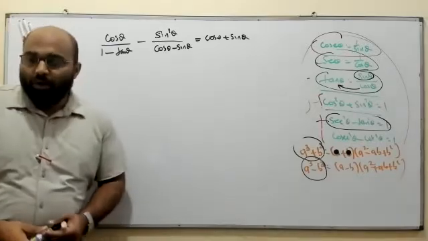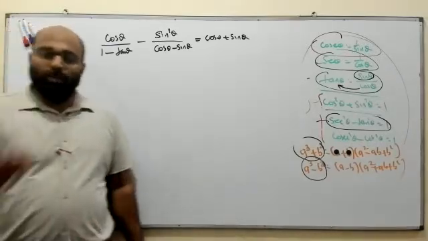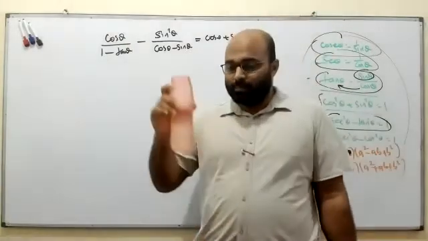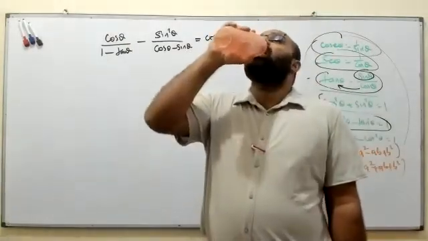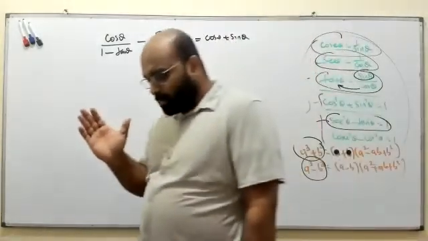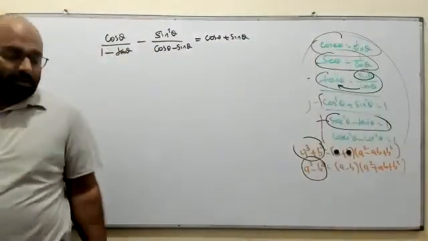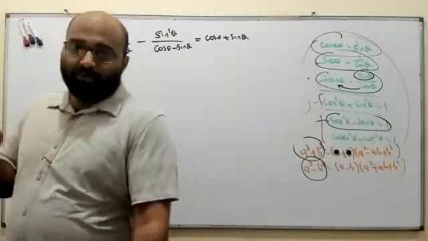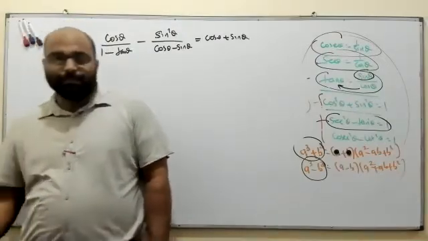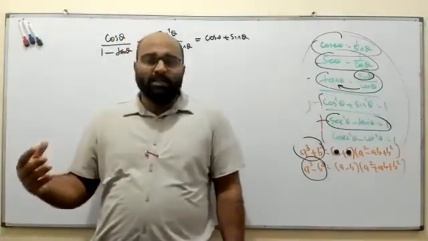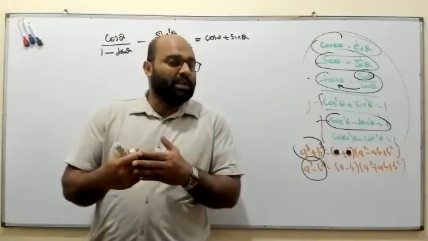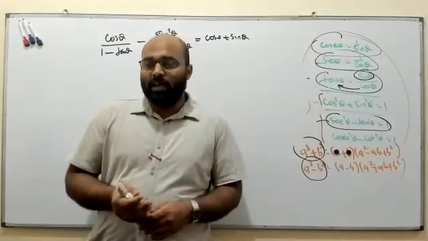You don't care about what you want to get in RHS. That will automatically come when we are simplifying it. I told you 90% of questions we are converting in terms of what? The three strategies, don't forget. It is not in order; we'll use whichever is more comfortable. If any common term is there, you have to take it outside. If cross multiplication is possible, you have to do it. Convert in terms of sine and cos.